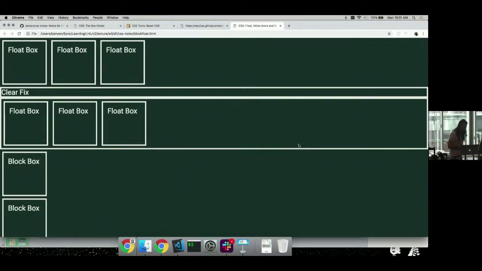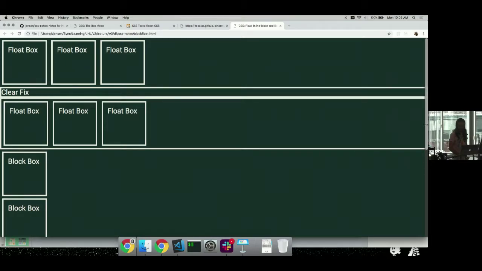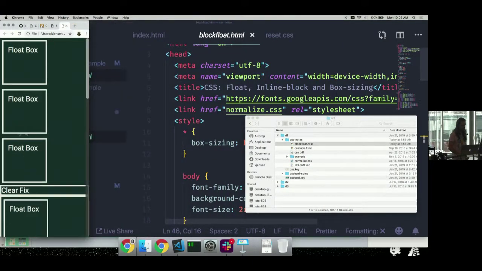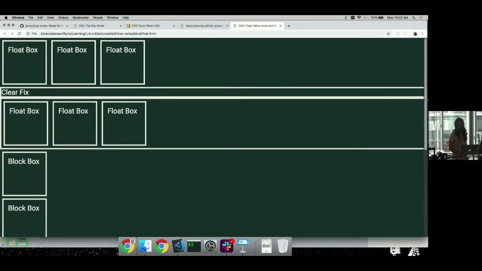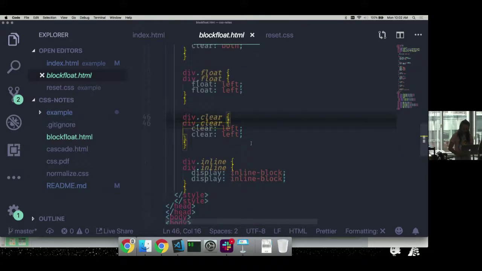Blockfloat.html is what the example will look like at the end. Kind of drops down. That's kind of nice, right? That's looking a little responsive on the top there. So let's start off with this document here.